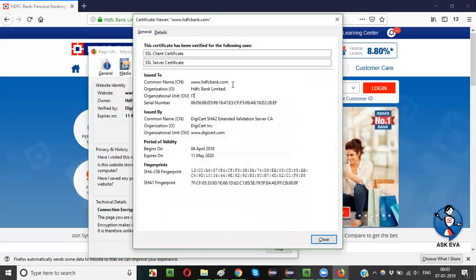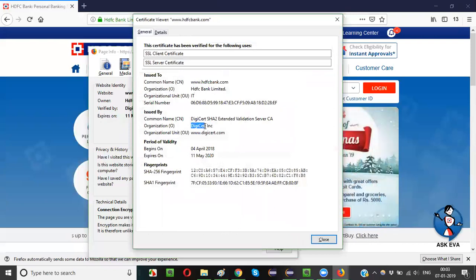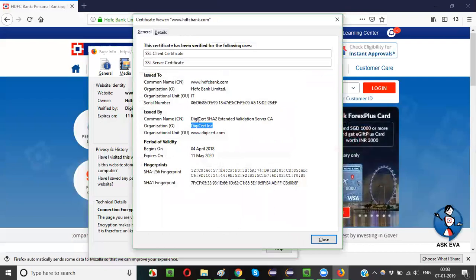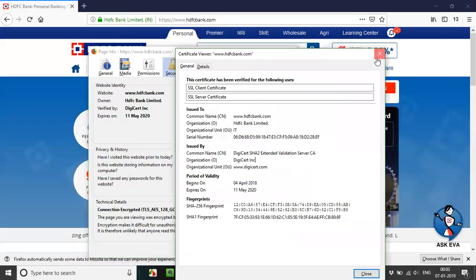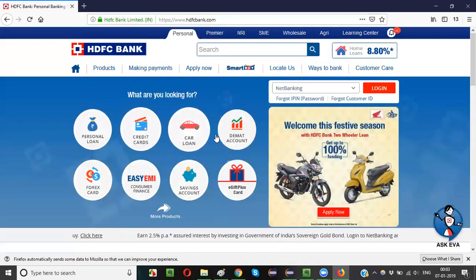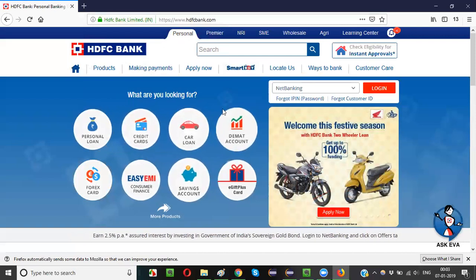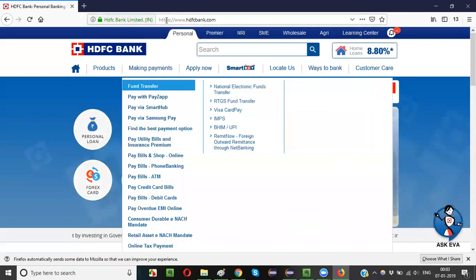HDFC Bank is issued an SSL certificate by this organization called DigiCert. This company, HDFC Bank, has purchased this SSL certificate from this organization and has installed it on the web server. Why do we need that SSL certificate to be installed on the application's web server?